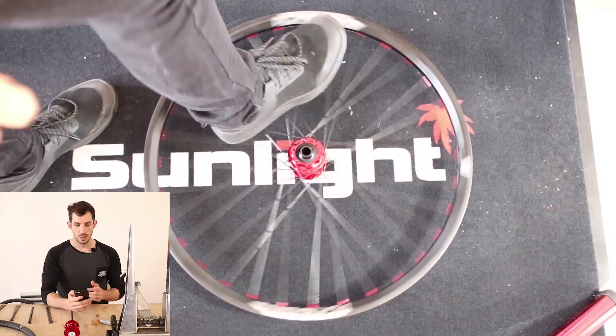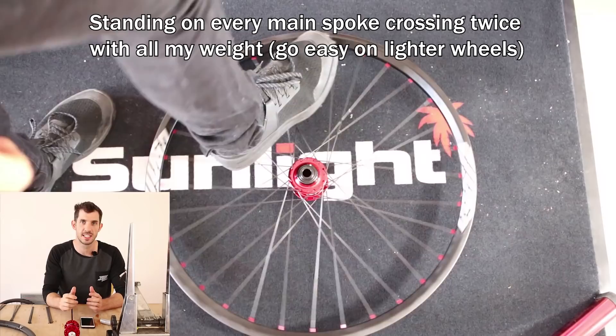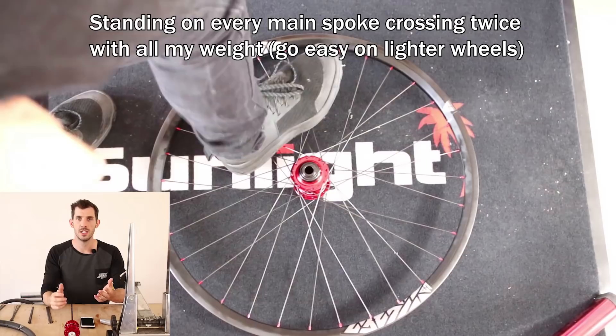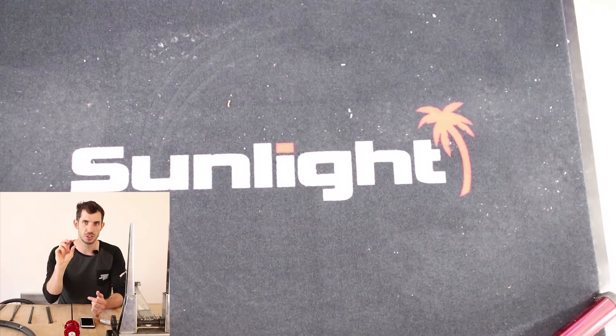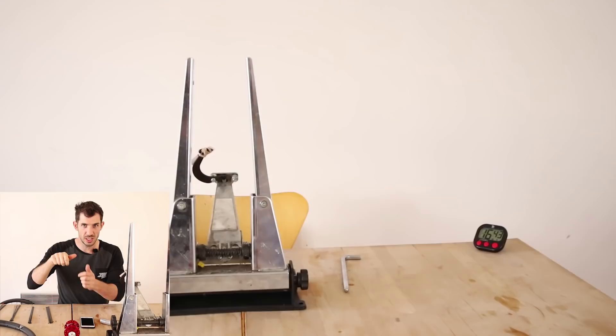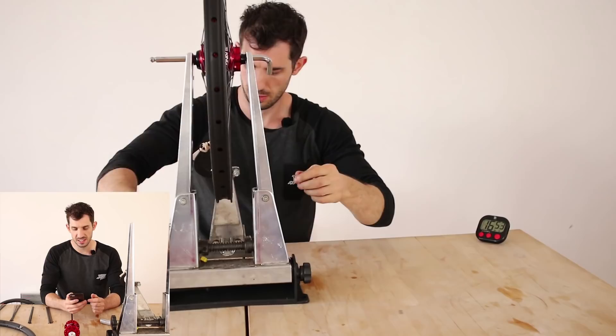Ollie Kern asked how to know if you're over or under tightening your spokes. I always recommend tightening in quarter or half turns at a time — certainly no more than half a turn once you're getting towards the end of the build. You can normally tell if spokes are under-tensioned because there's little resistance on the spoke key. If you're really struggling to turn the spoke key, they're too tight — back off and start again. Never force the spoke key.